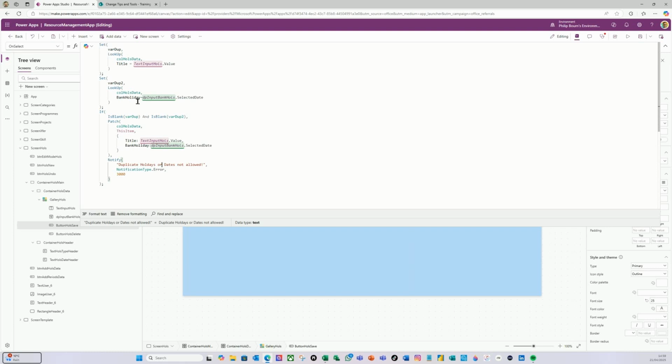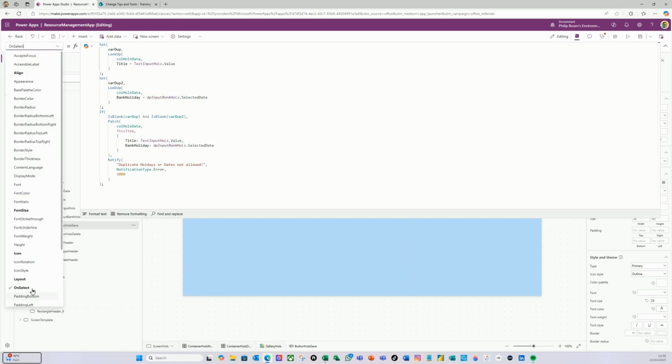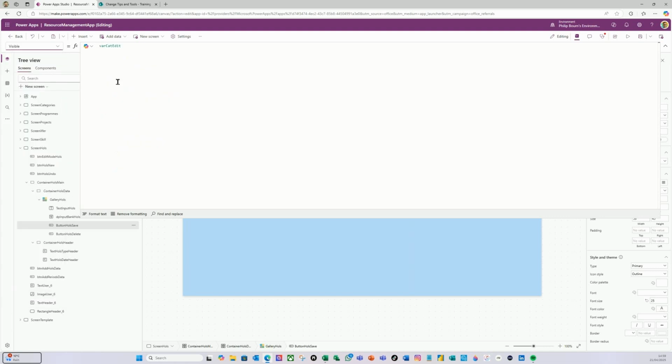So it does the check and it makes sure we're not doing a blank against that. So let me just format that, and that all looks fine. Let's do the visible property. So the visible property, change that to holes. We've done this many times now, so you should be pretty comfortable changing these variables.